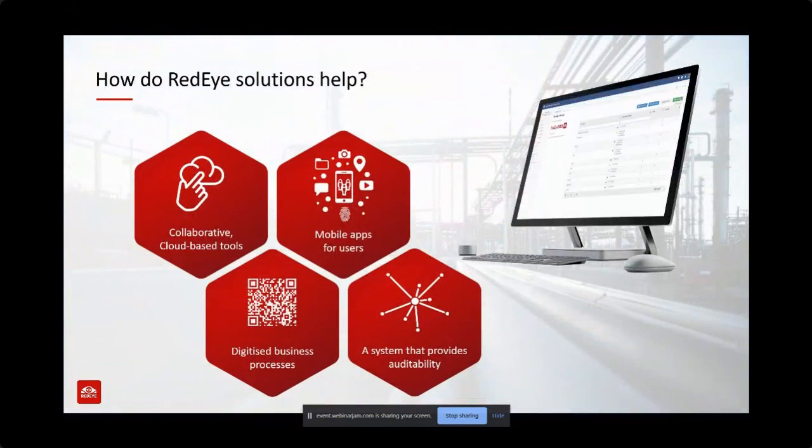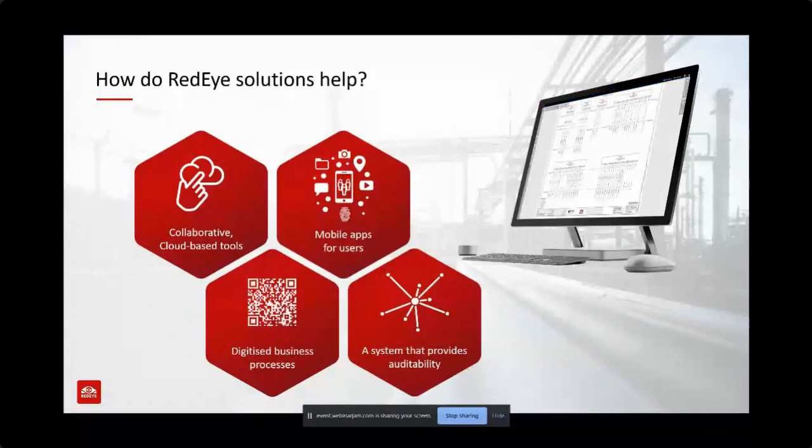We give you collaborative cloud-based tools. So your engineering team, your maintenance team are looking at the same information. A person out in the field might be doing some work, needs to do a markup. They do it in our system. It gets submitted into a workflow and the engineering team get it immediately to have a look at and review. So any changes that happen through maintenance schedules can actually automatically be addressed associated with how that impacts upgrades.